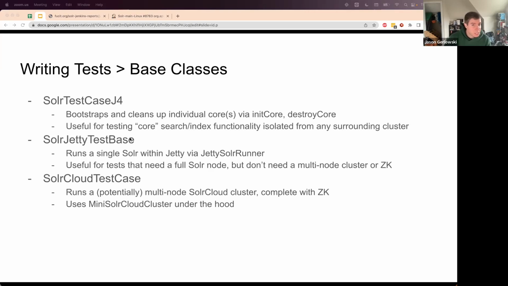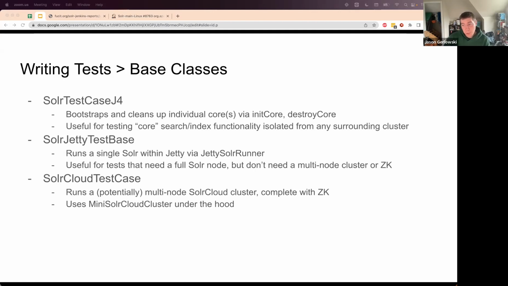There are various things that extend Jetty test base. So this isn't meant to be exhaustive, but these are the main three base classes that jump out at me. So hopefully it's easy to pick a base class once you know the functionality that you want to test, and then you can write a test.